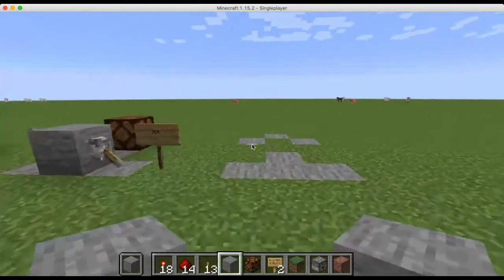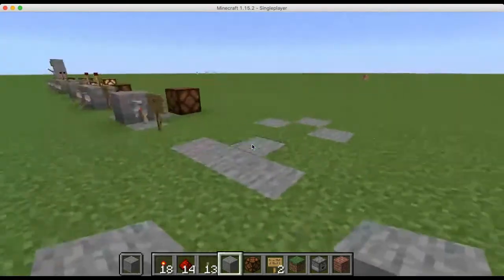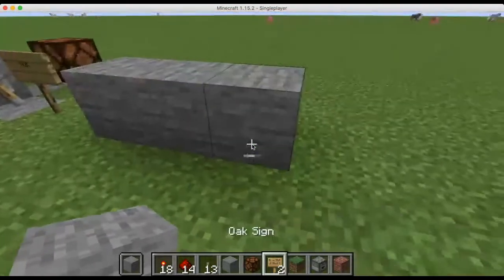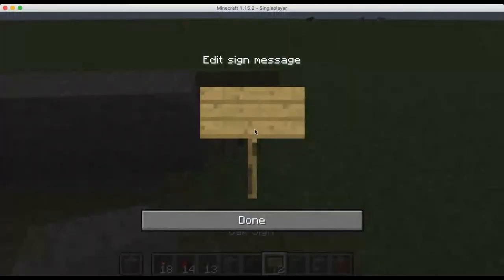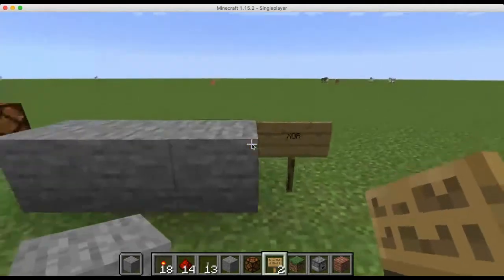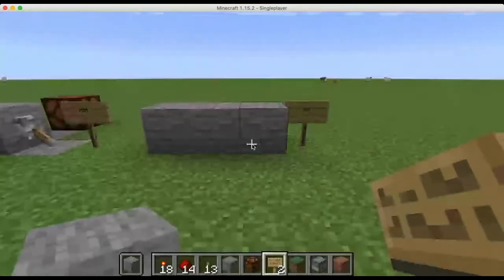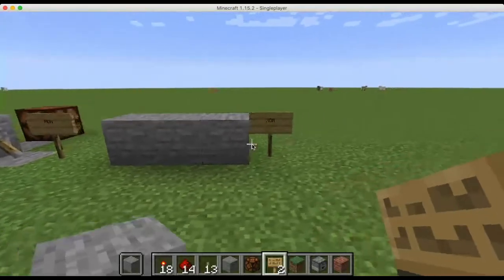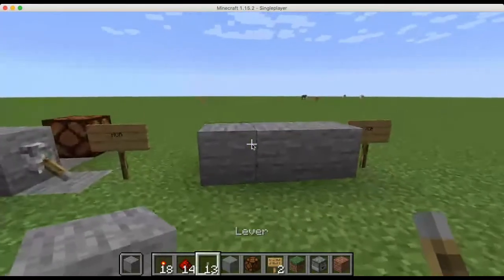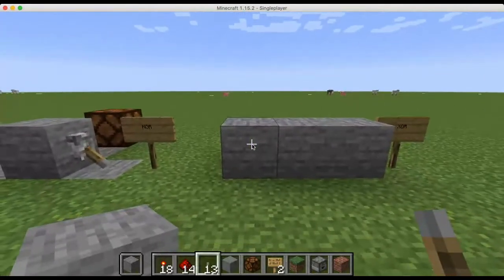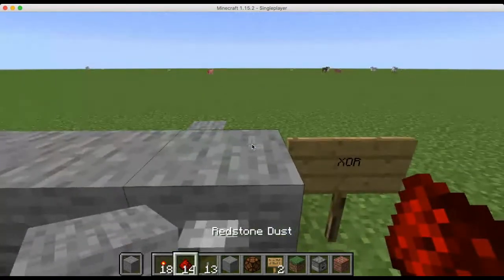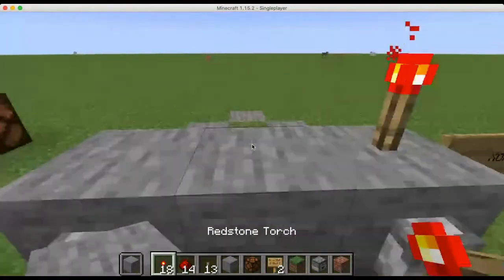And this one is the most complicated one. That's why it's the last one. This is the XOR gate. Got to put a sign up. So there's the XOR sign. Sorry about that. So the XOR one is very complicated. It's got two levers here. Torches here.